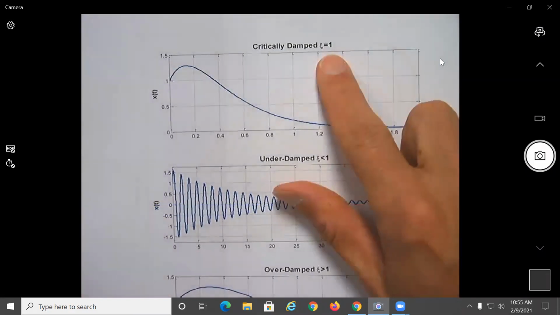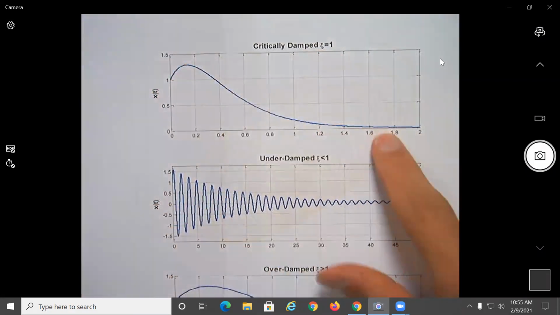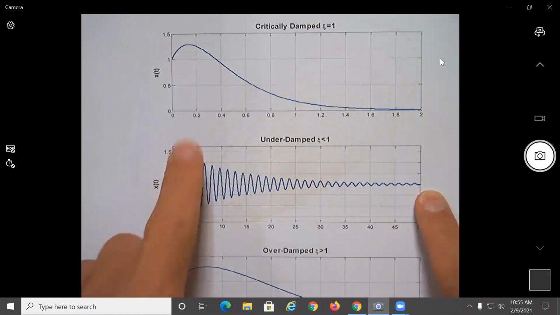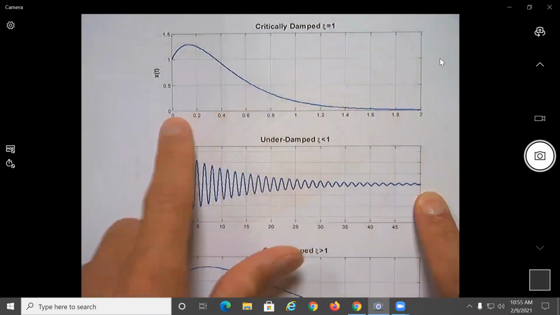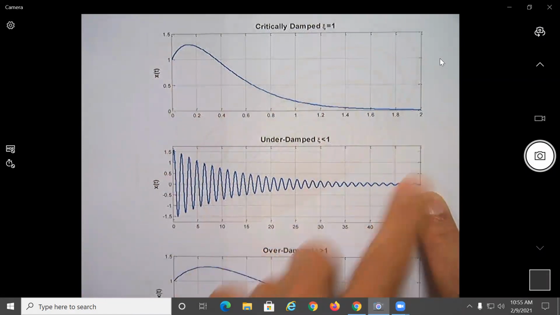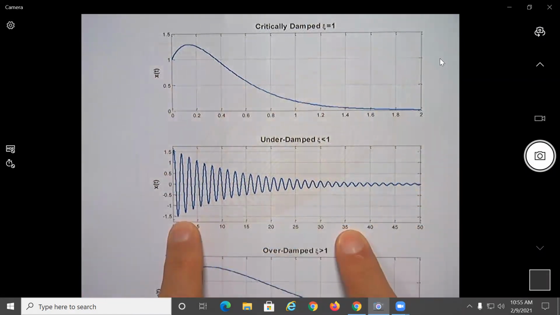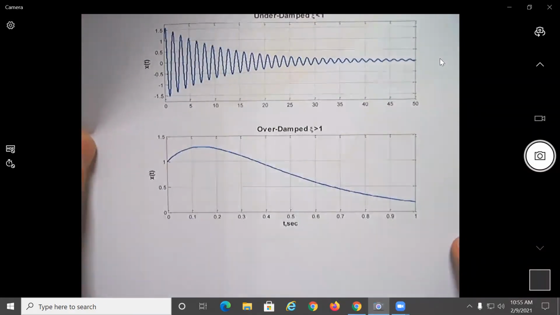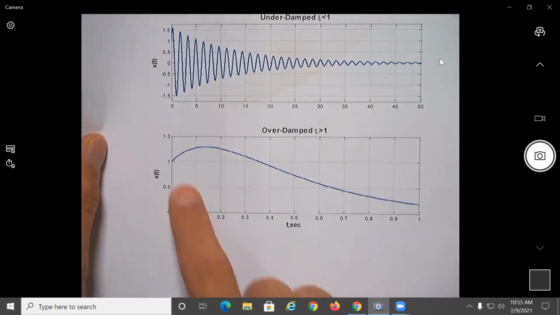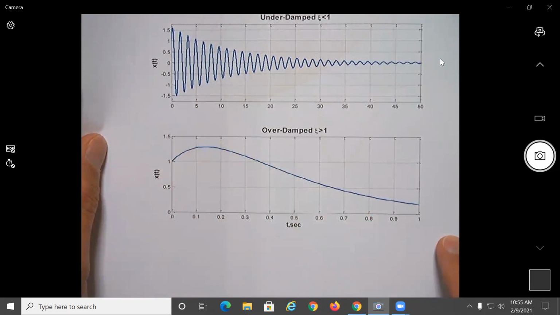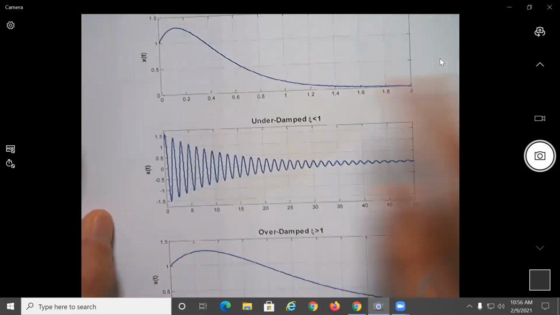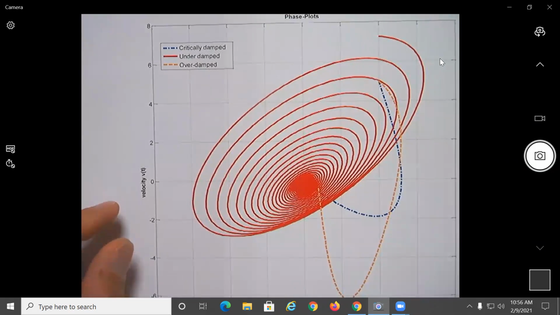Basically, this will be the critically damped for one case of data to show it. For the same data for the underdamped, you get this type of response. Okay, but look at the scale of time here between 0 and 2 seconds. That's it. It's done. The solution is 0. Here I go up to 50 or even 35, 40. There's still some amplitude. All right, and for the overdamped, probably for the same values of K and M, you see the response even within 1 second is already pretty close to 0. All right. But if you remember, we said that doing this is like going around the circle. So I like more this type of representation. To me, they mean more.